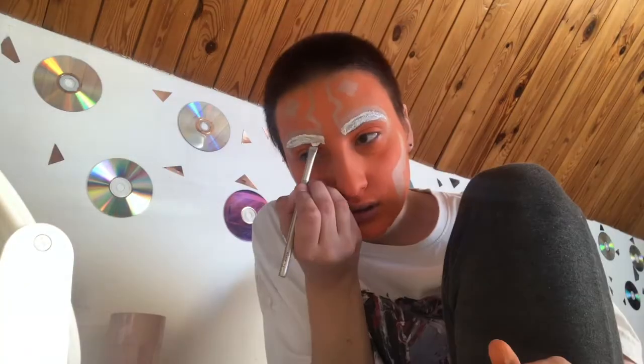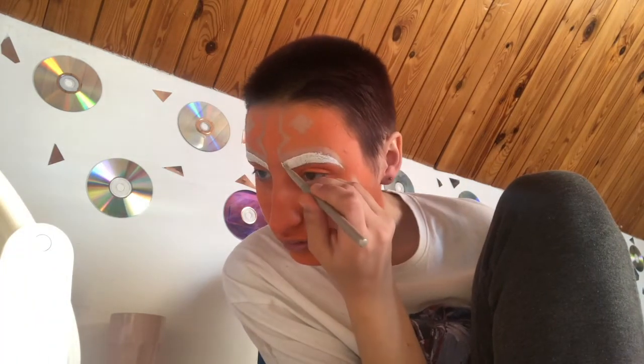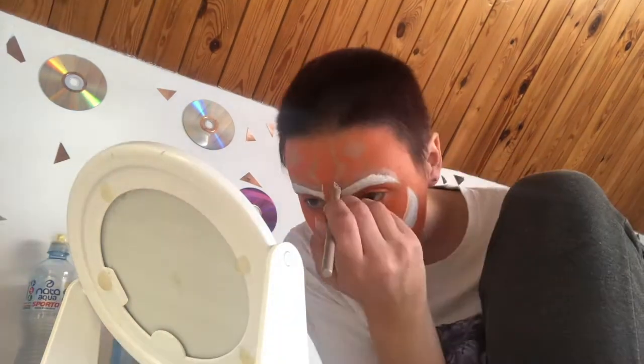I really forgot how to do that. Last time I was doing it in May. Shit, I was doing it in May. It's September now. Now I am filling my clear skin with white paint, and don't worry, this is only a first layer and you can fix this later.